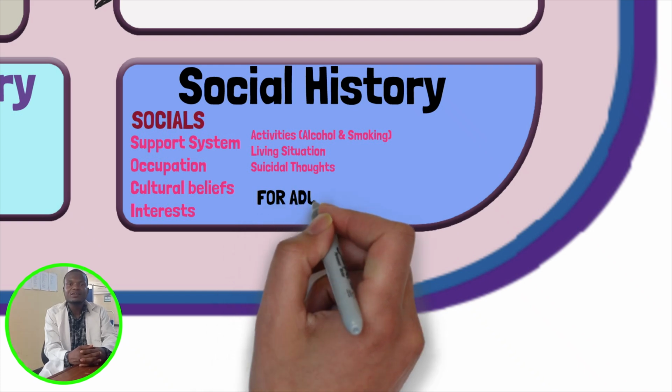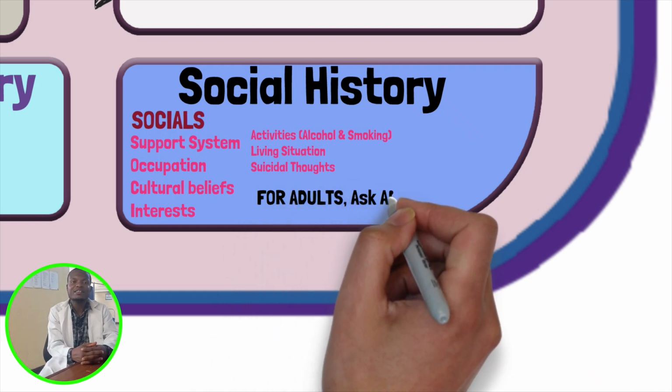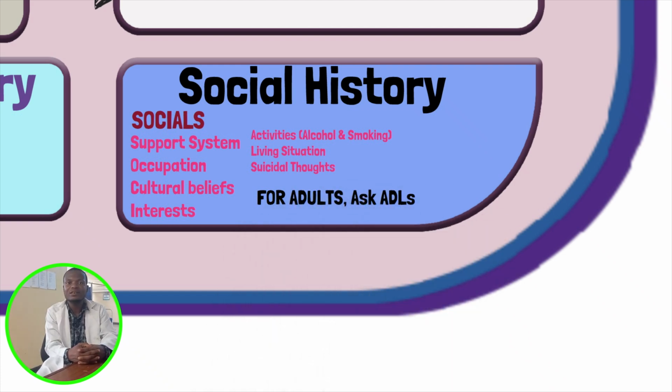For elderly patients, it is advisable to ask about the activities of daily living, that is the ADLs, whether the person is able to walk by himself or he requires the help of people to do so, or do certain minor activities by himself, or he requires the help of other people.